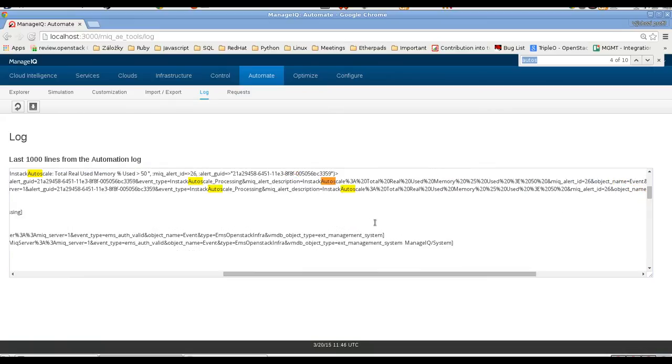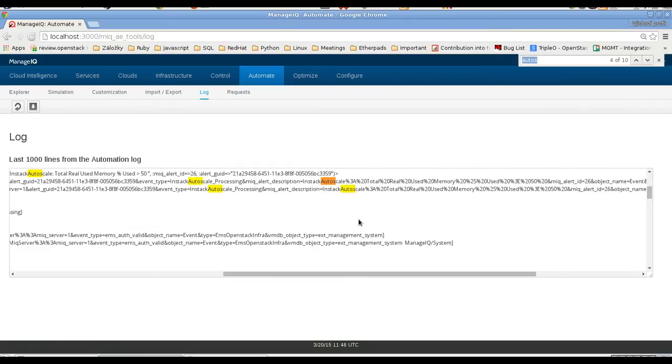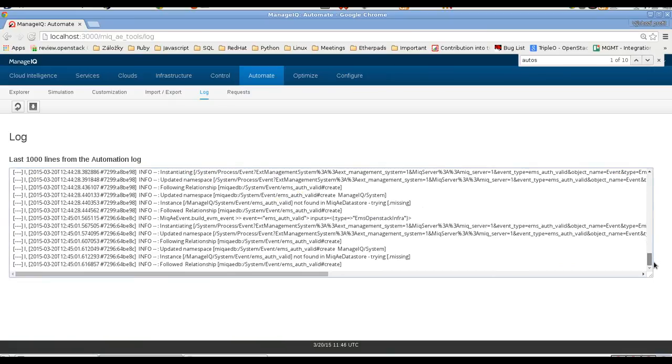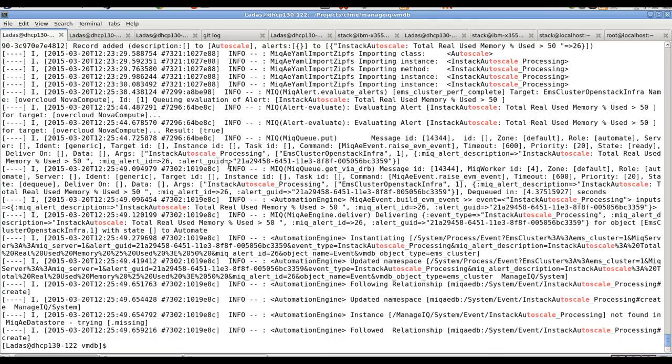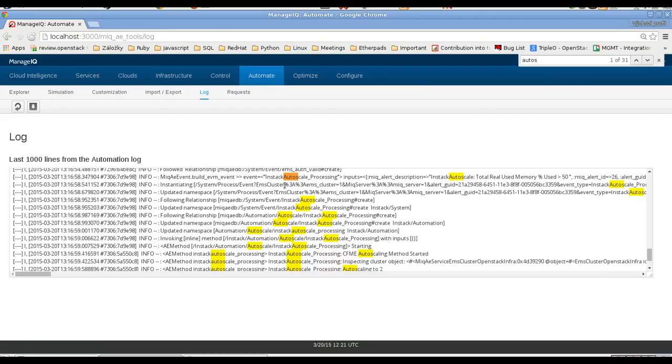So we will have to wait until another alert will shoot, and it is connected now to the automate. So let's skip forward. It can take like 50 minutes till the next metrics collection will be done. Okay, so it's approximately 50 minutes later. We can see in the log there has been another event. Now it found the automation script.